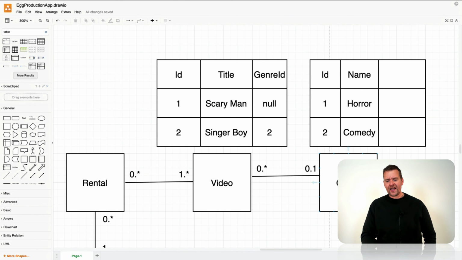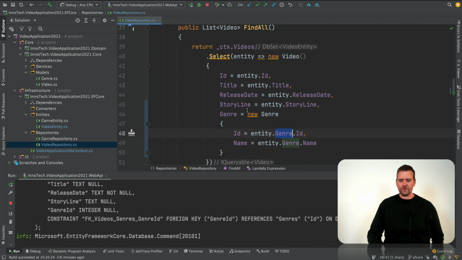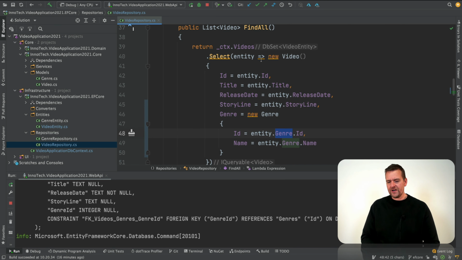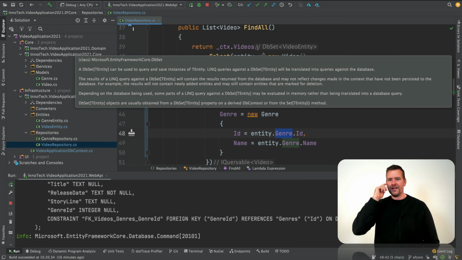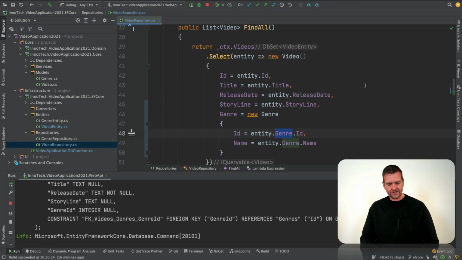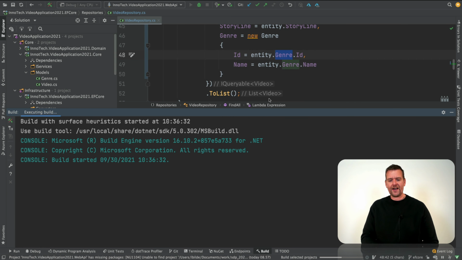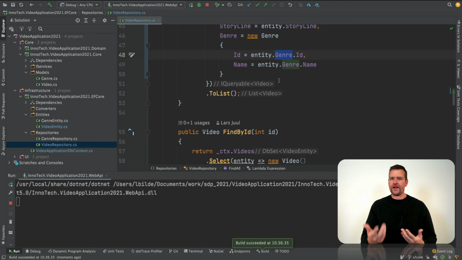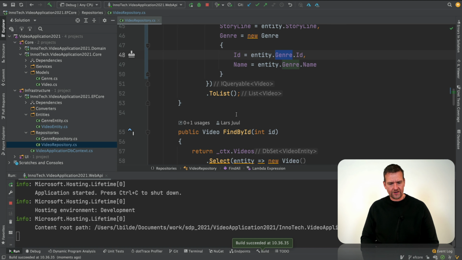So if we go back to our diagram right here, what I'm doing is I'm saying I would like to get the genre relation. I would like to use that to get information from these two rows in another table. And that's what I'm doing right here with this select statement. You probably are going to read about includes as well. We're going to look into that later because we can use that as well. But for now, this is how we can do it. Let's just restart our server and see if we can now get the actual genre entity back when we are trying to load our system right here.